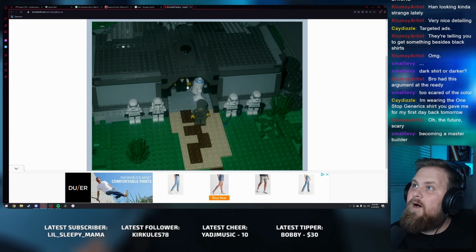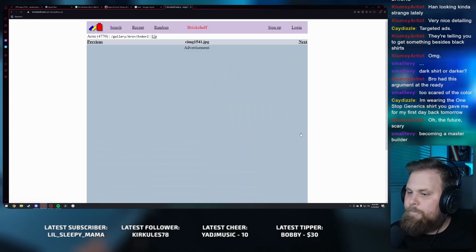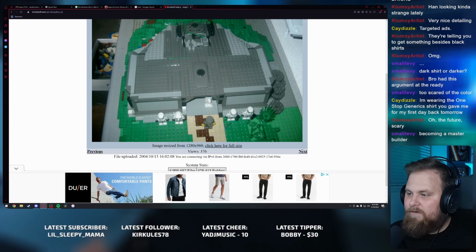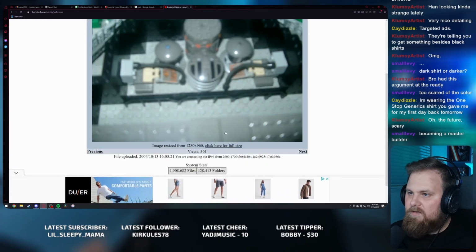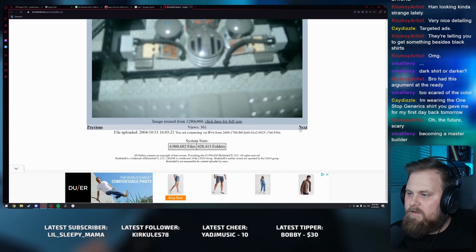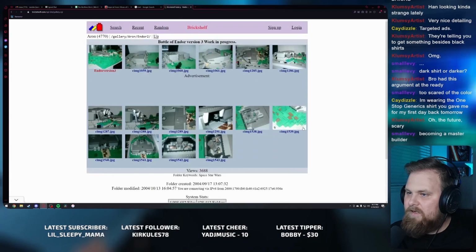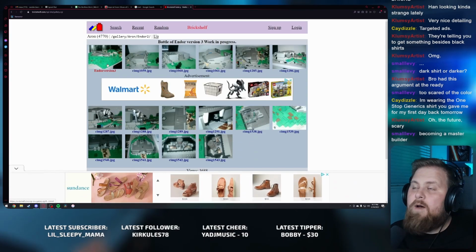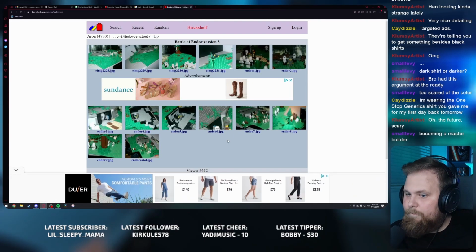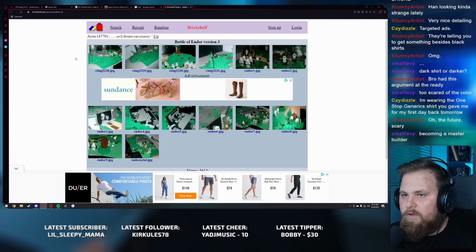Do I have an actual Han Solo figure here? That is the question. Did I finally get my hands on one? Oh, there's the little generator thing. There's a better shot of that. Yeah, look at that. That's slick. My pieces are still disgusting. But that led me to the final version, Endor version number 3.